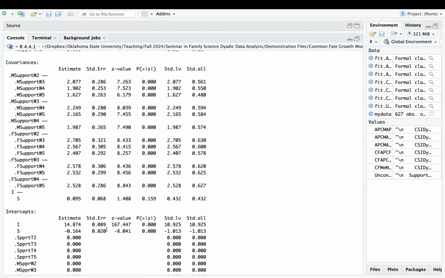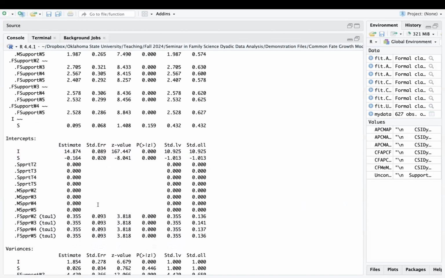Right. And the inverse is true. Let's say this was a positive 1.64 and this is negative 0.95. That means that the marital support is increasing over time, but the higher they start, the slower they increase over time, because your relationship can only be so supportive, right? You can only get so much support before you're in that codependence place and you're too supportive of one another, or there's only so much support that can happen at a healthy level, and there's kind of a ceiling effect that happens, and so again, that makes even theoretical sense.